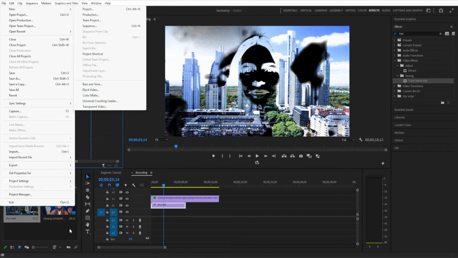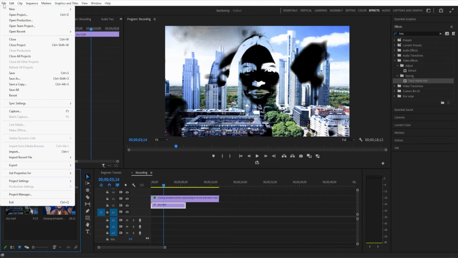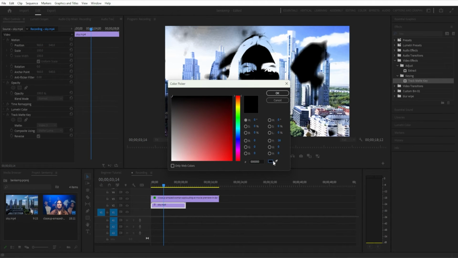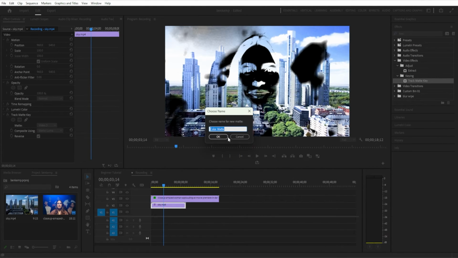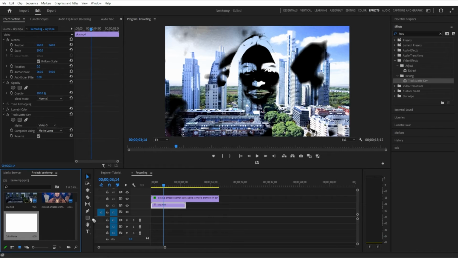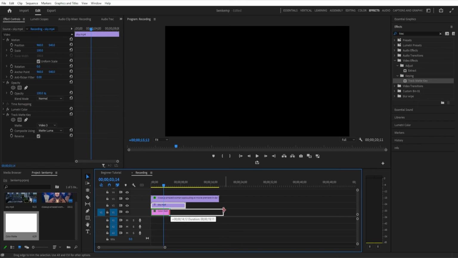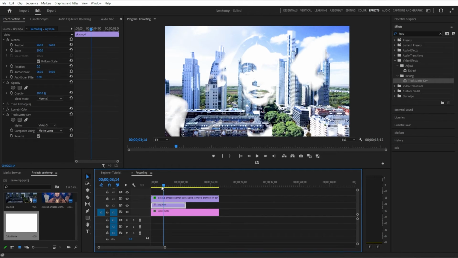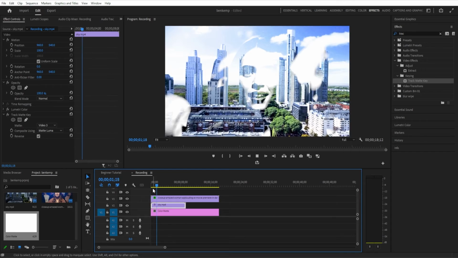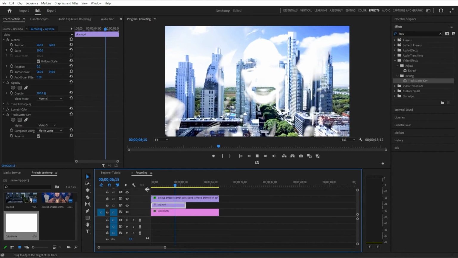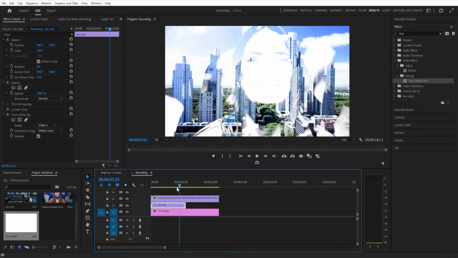We're going to go to our project menu. We're going to highlight it, and we're going to go to File, New Color Matte, and we'll press OK. And we're going to just select a color, one of these bright colors from the sky. So I'll take my eyedropper, and I'll select one of these bright sky colors, and I'll press OK, and that should pop up in your project media panel. Then you can click and drag that now on video track 1. That's why we left video track 1 empty, and I can extend it out as long as I need. And now I have this cool double exposure effect with this background, and there really wasn't much masking or anything like that to be done.